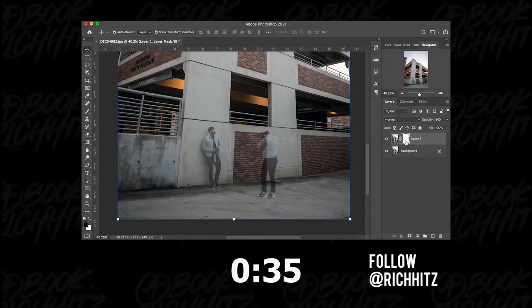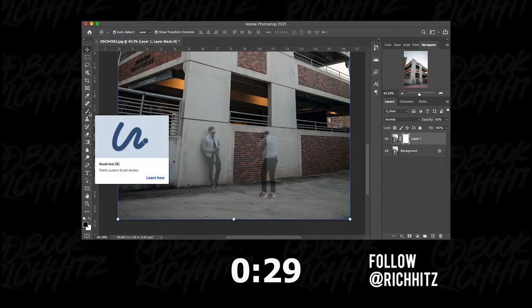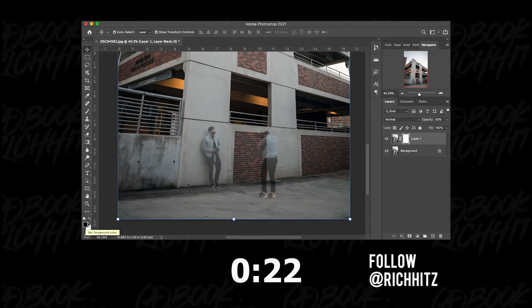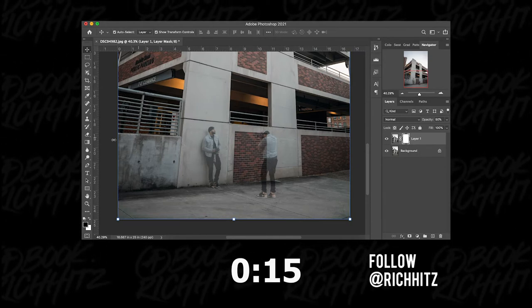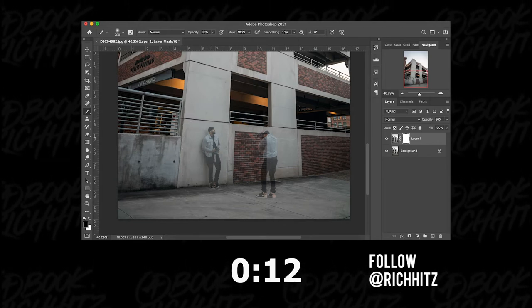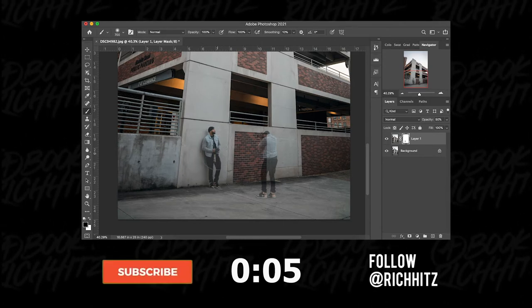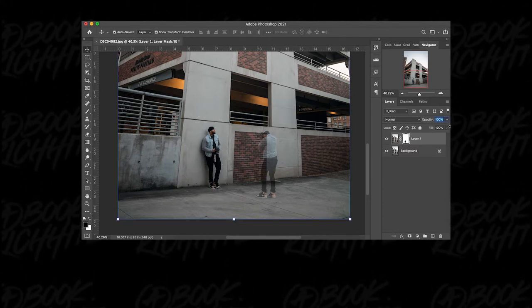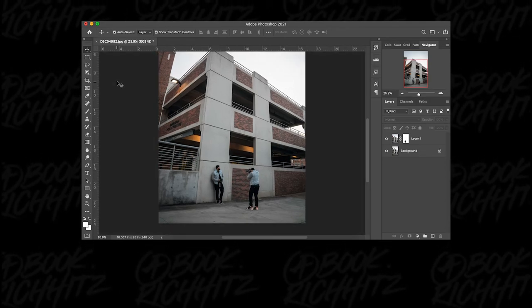Click on the layer mask, which is white, and the rule of layer masks is when you're on white, you paint black. If the layer mask is black, you wanna paint white. So since we have our base color as black right here down in the left hand corner, and our layer mask over here in your layers panel is white, let's go ahead and click the paintbrush, and we're going to literally just paint right over ourselves. Paint directly over ourselves, and then we bring the opacity back up. And boom, just like that, it is that simple to clone yourself.